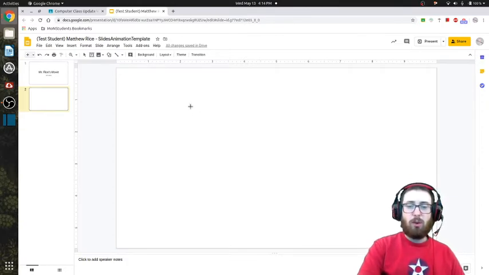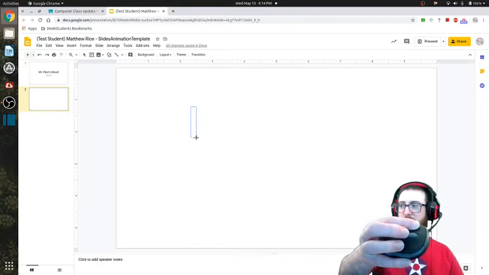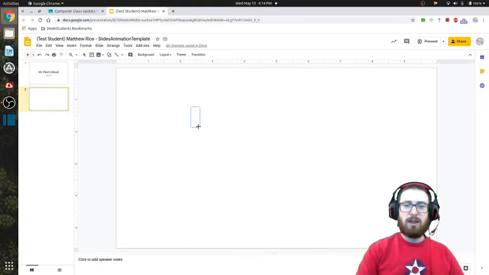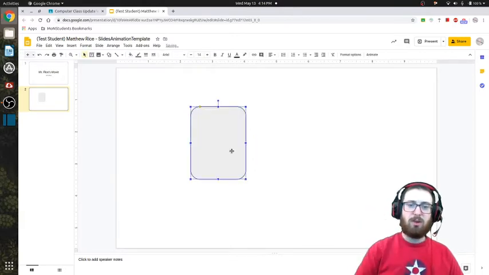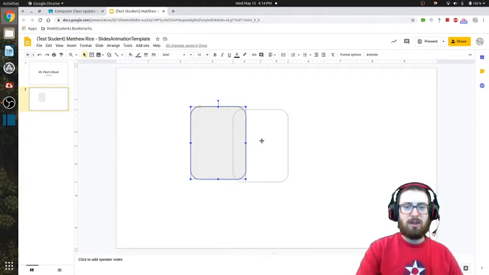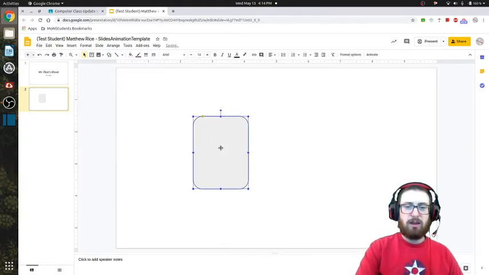So I'm going to click and hold down my mouse button. I'm not letting go. I'm still holding on to it. And then I'm going to move it to be the size I want my rectangle to be. You can see we have a really fat rectangle or a really thin rectangle. Let's make it right about in the middle. And I let go of my mouse. So I let go right there, and now I have a shape. So I can click and drag. The cursor will tell you what you're about to do.